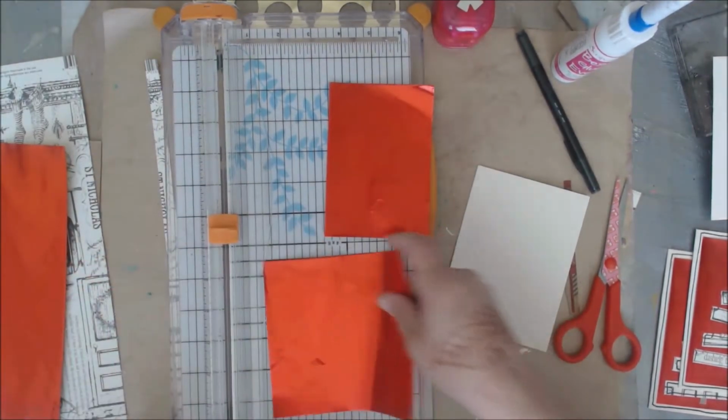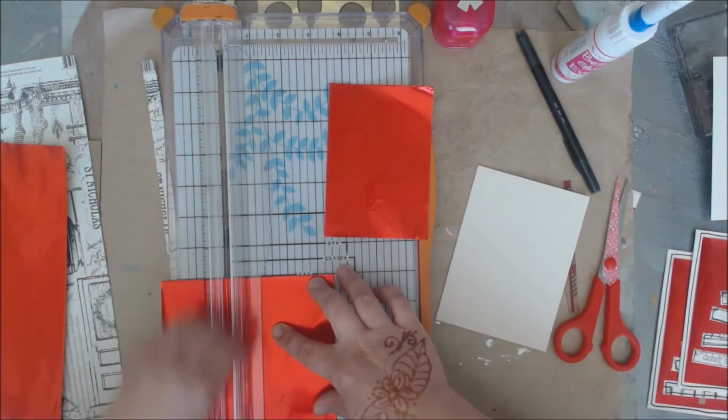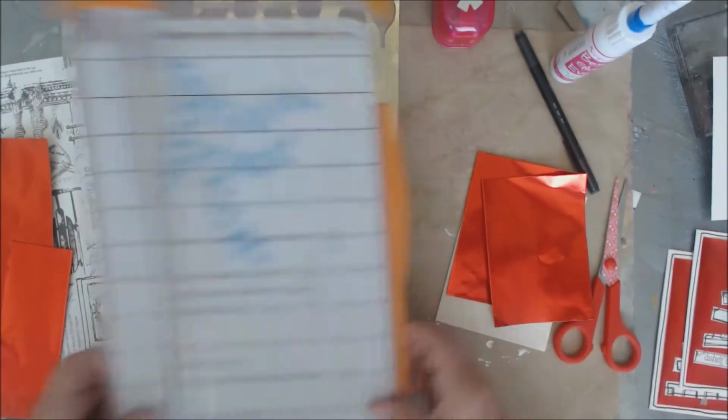I might be able to get it out of here. Let's see. Here's hoping. Nope. One short. Well, I got two more. I'll cut the other one later.